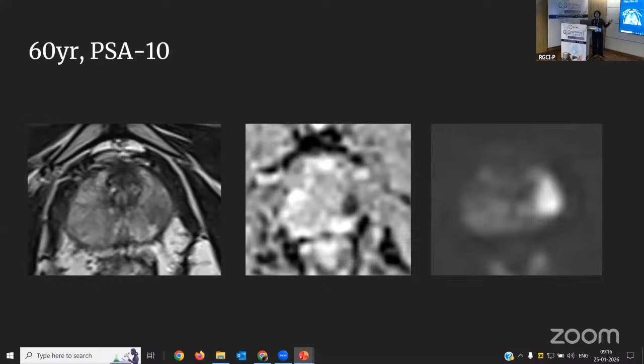So for example, a patient comes to our department with a certain PSA level, a certain clinical finding, et cetera, and an MR is done. Typically, we do two sequences: a T2 and a diffusion. As per PIRADS, these two are the basic sequences, and contrast is an optional sequence, which is done in certain situations. And we pick up this lesion on the left side of the peripheral zone. The question is whether this patient is a suitable candidate for focal therapy or not. Now, can we answer that based on an MRI?